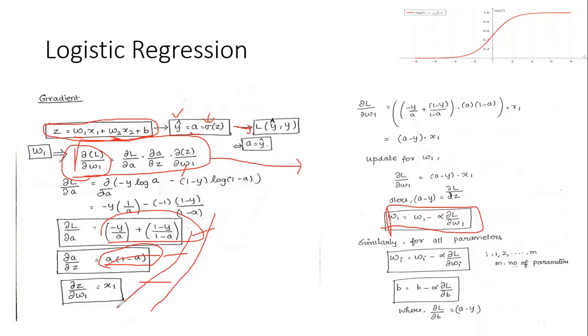I'm telling you these things at a very high level. In deep learning, we are going to do it absolutely step by step so that you understand the chain rule perfectly. How is the backpropagation done? How is the gradient calculated? All of these are rates of change. How is the loss function varying with respect to activation? How is the activation varying with respect to the value of Z? How is Z varying with respect to the value of W1? I'm just multiplying these rates of change together to understand how the loss function varies with respect to W1, because I don't have a direct equation relating W1 to the loss function. So therefore I have to apply this chain rule to get to W1.